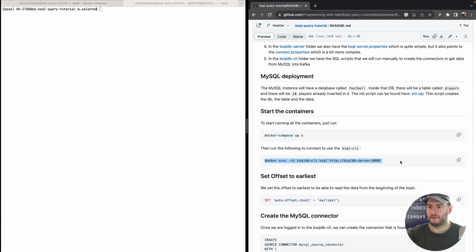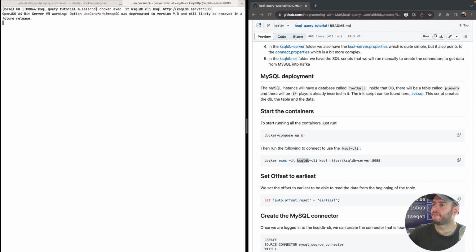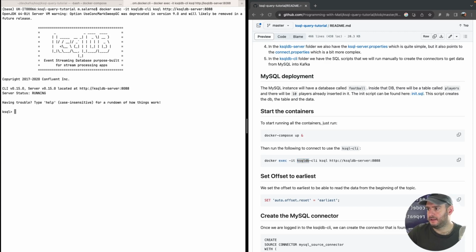All right, so once everything is running, we can start using the KSQLDB client. So basically with this command, we're going to be opening the KSQLDB client. We're going to run the KSQL command inside the KSQLDB client container. So here we are. And here we have the KSQLDB client ready for us to use.